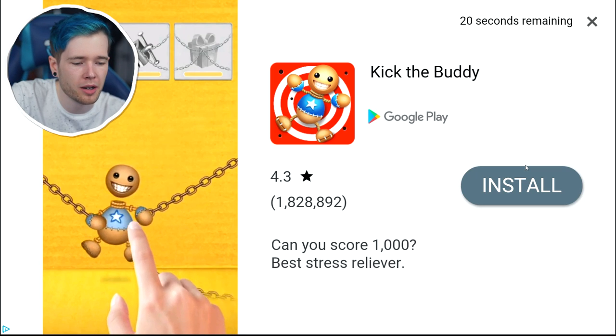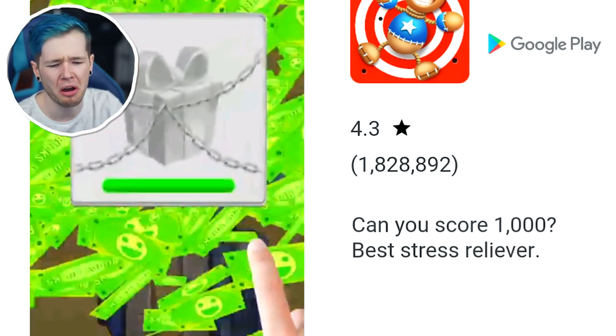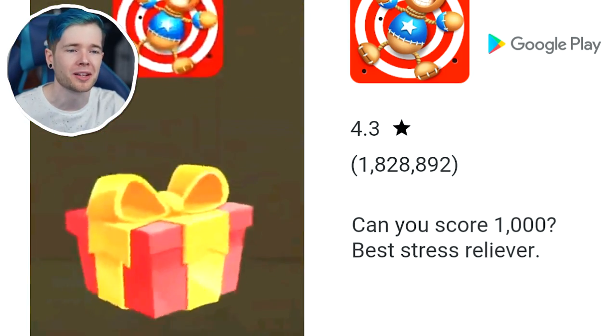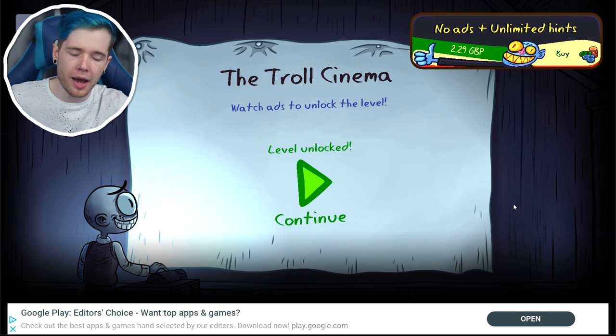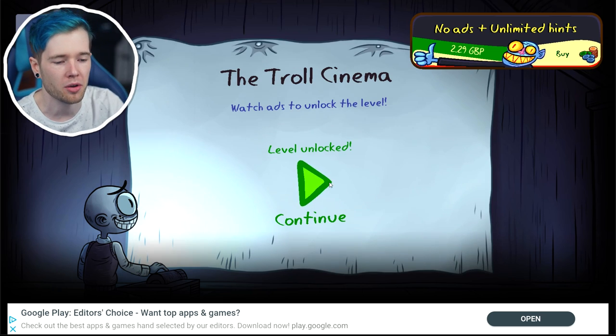Oh, it's kick the buddy. Okay. Wait, no, you can't do that to him. Oh, come on. Oh, wait, he bursts into money. Okay, you can do that to him. I need to get a, I don't even know what those are called, like party poopers things? The things that go, I need to get one of those for playing this game.